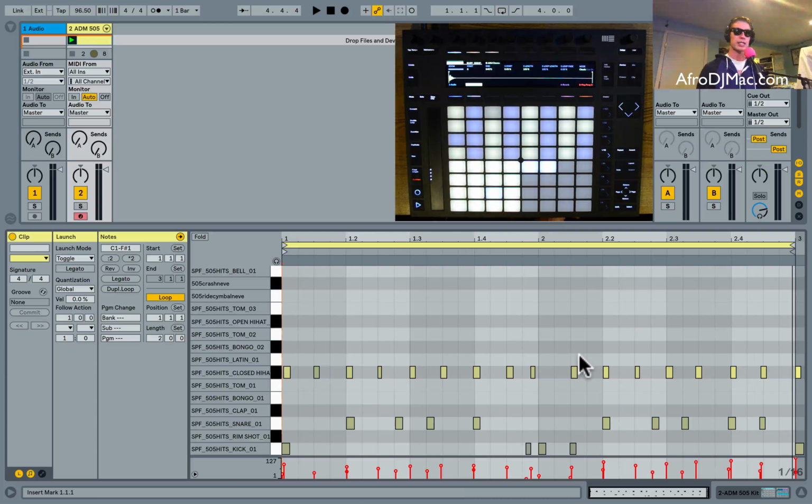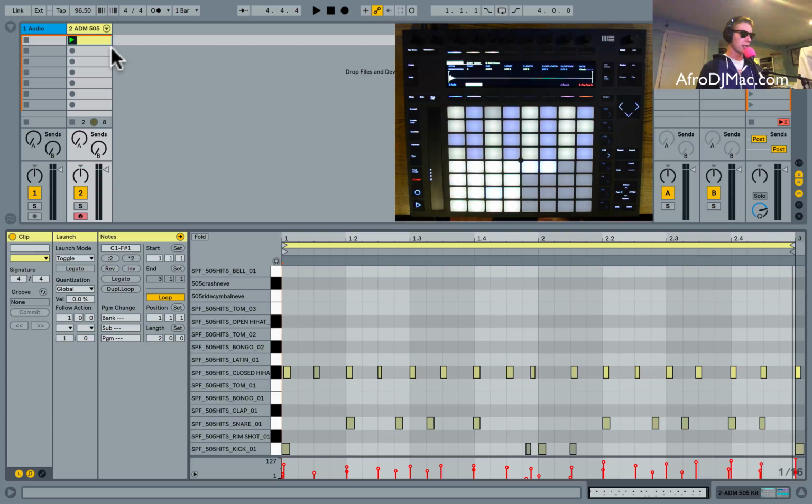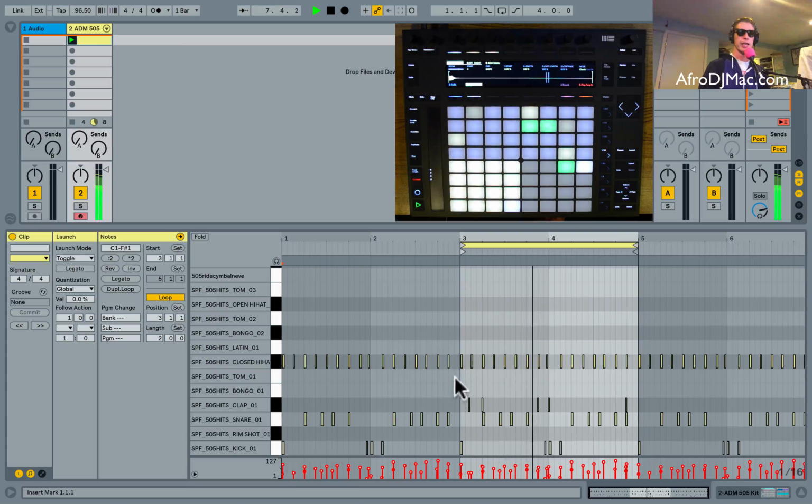And in fact, we can take this a step further. I'm just going to close that out a little bit so you can see what's going on. And I'm just going to let this clip play. And just see what happens if I add some hits in. Let's say I like that. I'm going to go to my capture button, and Live has captured my claps. Just like that. So it knew I had a clip playing, and Live intelligently realized that I wanted to add that to my playing clip.